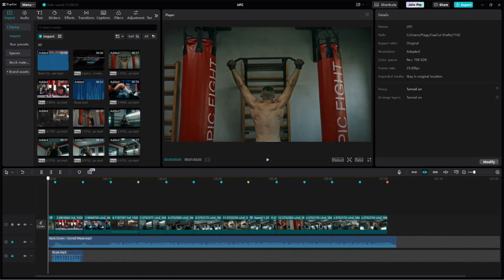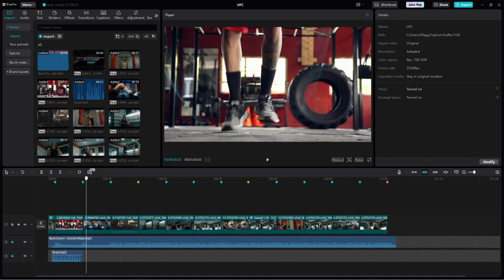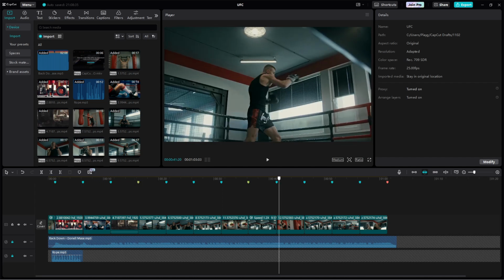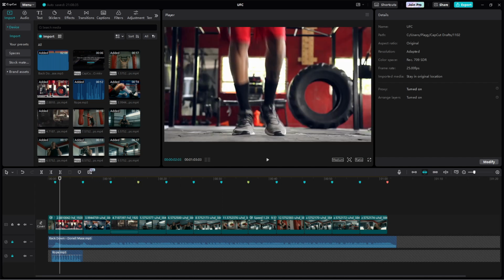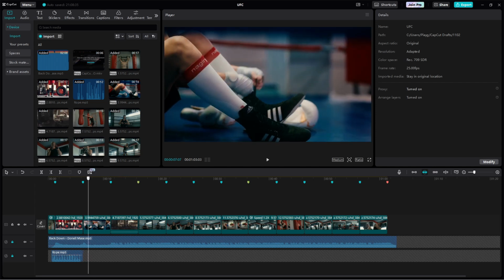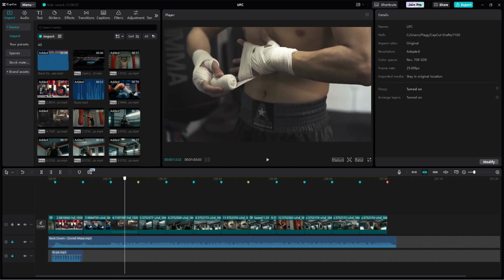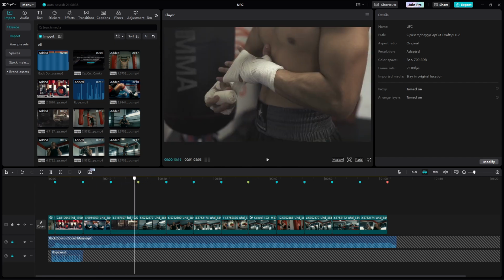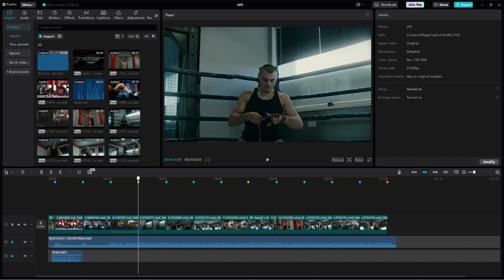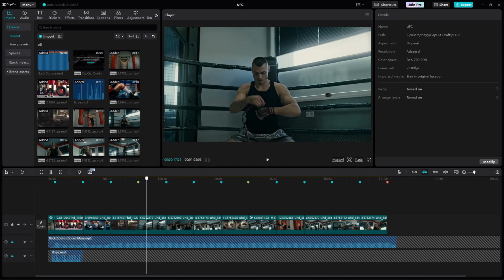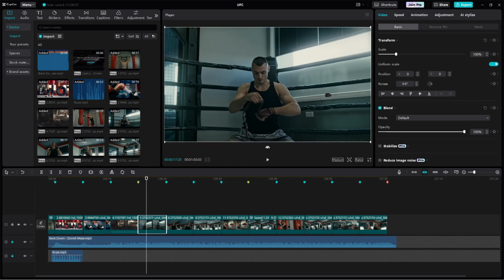First thing I want to do is just scrub the timeline. I'm looking for a whip transition. So everything here is going left to right. Now I go back right to left, basically. So he's wrapping up right there. I want him to be wrapping down. I'll cut that right here.